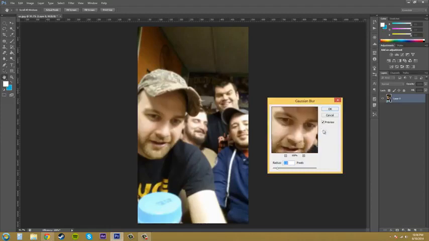You can move around inside the preview box to see different patches if you like, or you can check the preview box to have a preview on the main image. And the square that's on the main image, you can use to select the area you want to look at in this smaller box. So I can go on Joby's face over here, and that's what's going to appear in the preview box. So that's what the Gaussian blur is.